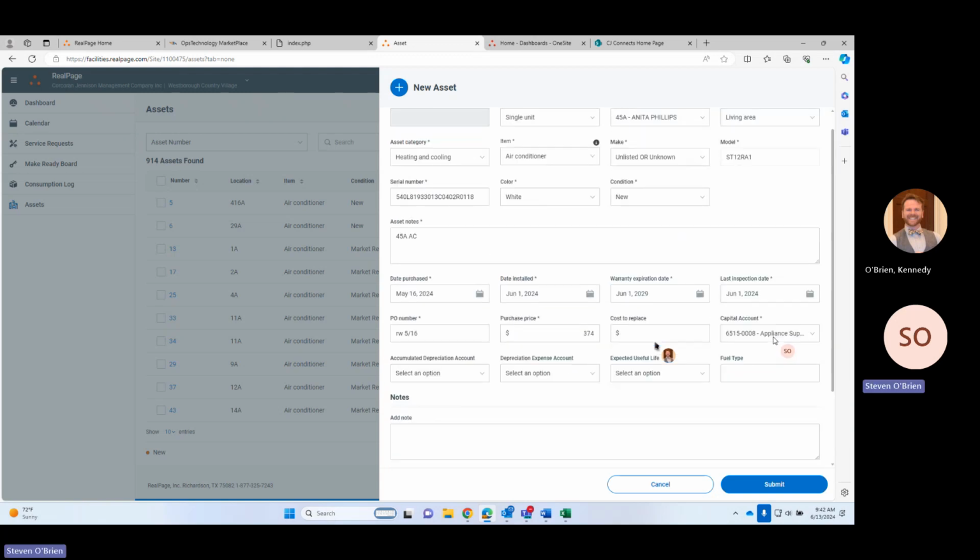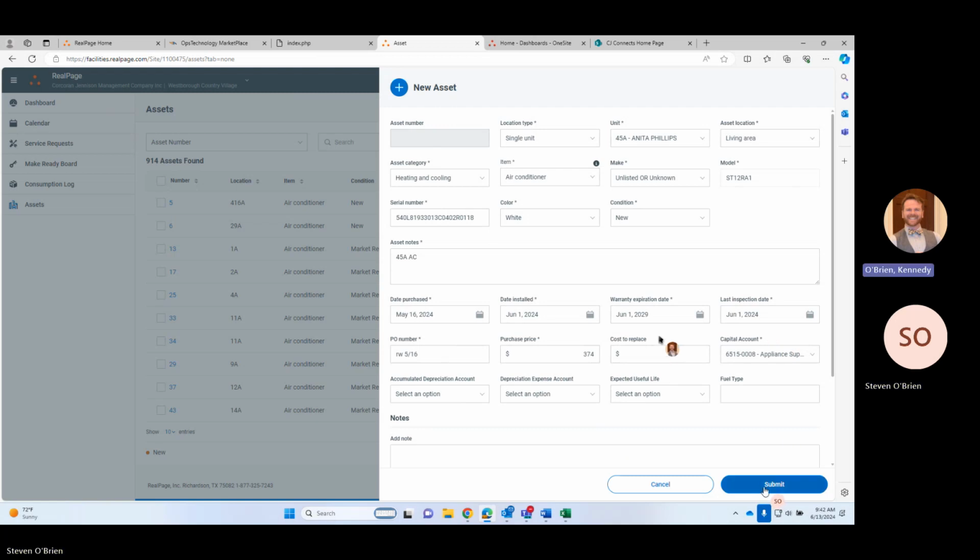So that's my asset, I think. Great. Don't submit yet. I just want to show this off for a second, because you can see that a lot of this information that was entered by Steve, our manager here, is not available in OpsTechnology. OpsTechnology doesn't know the color of it. Steve knows that because he deals with the device itself. The serial number was on, I'm guessing, a piece of paper that Steve had in front of him when he entered this information. It's not in OpsTechnology, so that isn't able to come over.